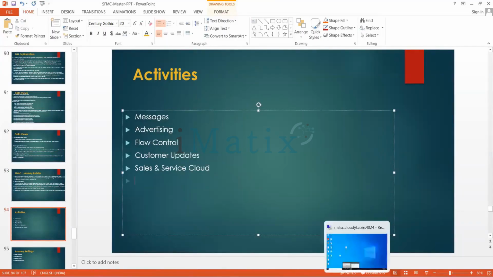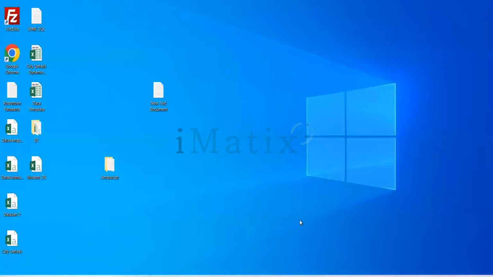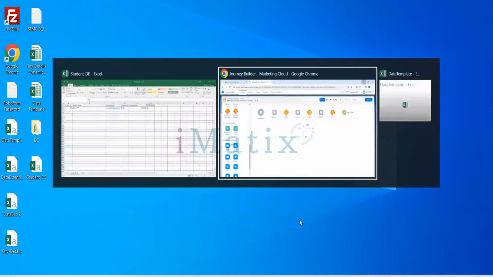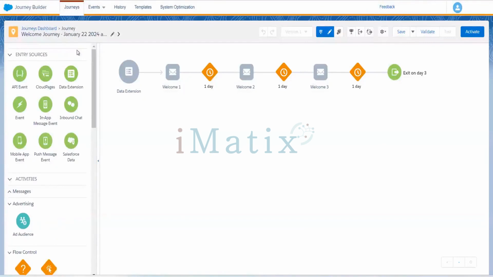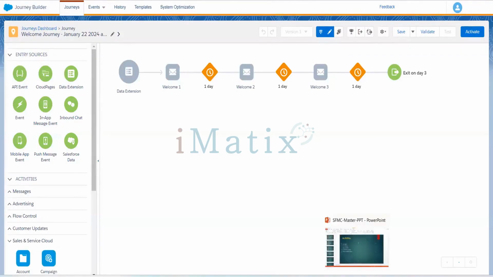If I go to the tool, this is inside activities. Just notice on the left side, the activities in Journey Builder: message, advertising, flow control, customer updates, sales and service cloud.